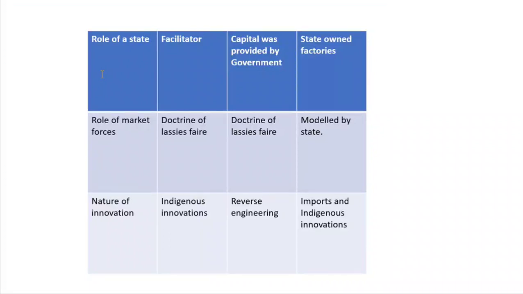In the case of Japan, the role of the Japanese government was important because it provided capital to establish factories and support private entrepreneurs, as capital was the main constraint. Before industrialization commenced, the Japanese had invested capital in land during the first half of the 19th century, and there was a severe crunch of capital available to set up factories. Capital being one of the four key factors of production, the Japanese government played a very important role in providing it.